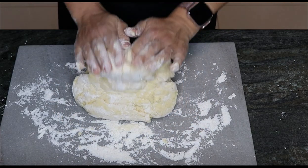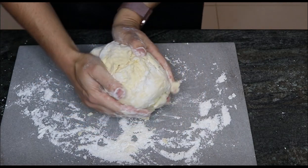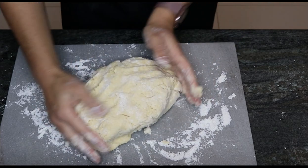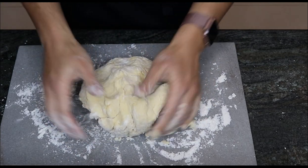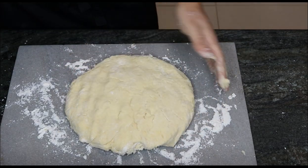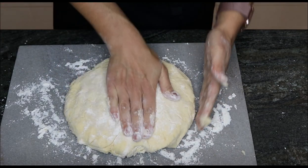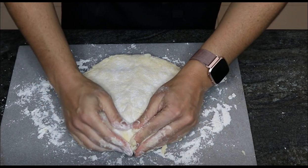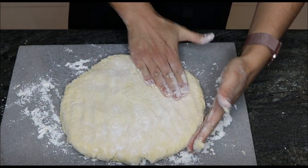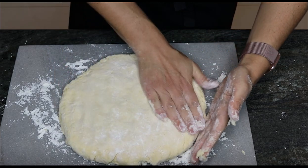We are just very simply forming it, giving it shape. Okay, and the shape we're after is a bit of a round disc, if you like. Flour as you go if you need to. A round disc, and then pat it down so that it's about 2 to 3 centimeters high.